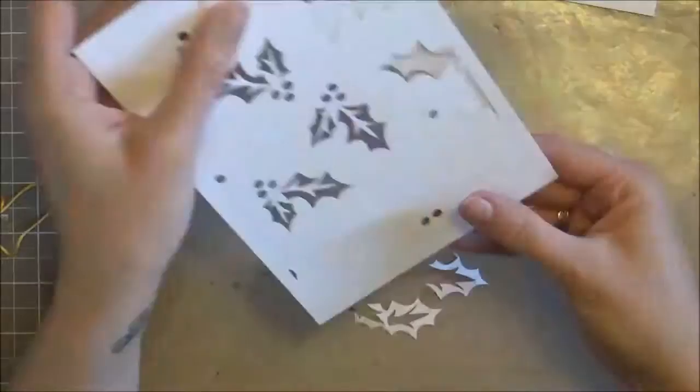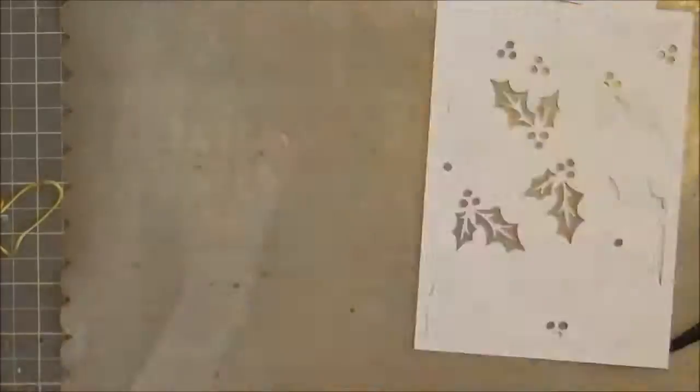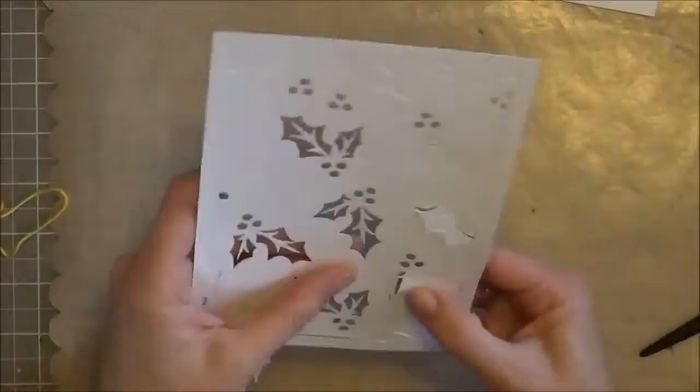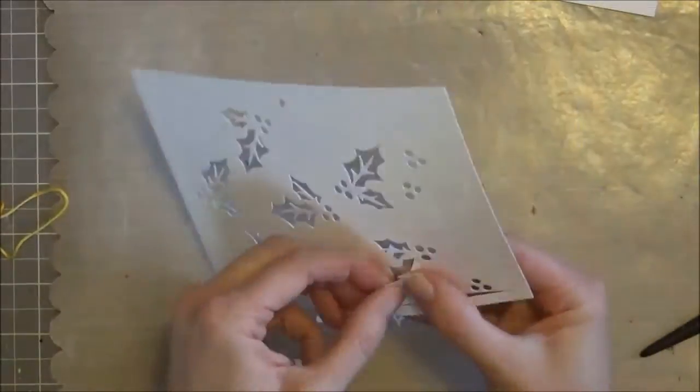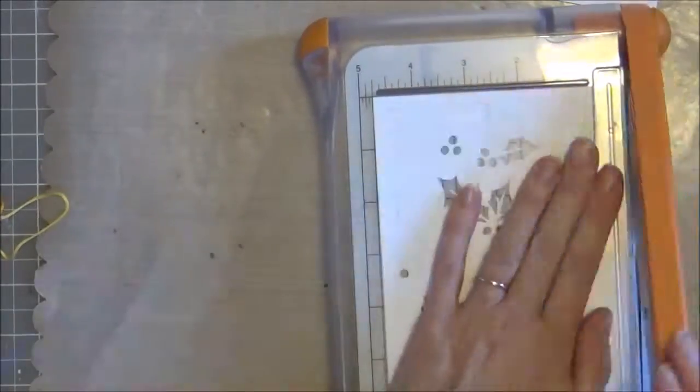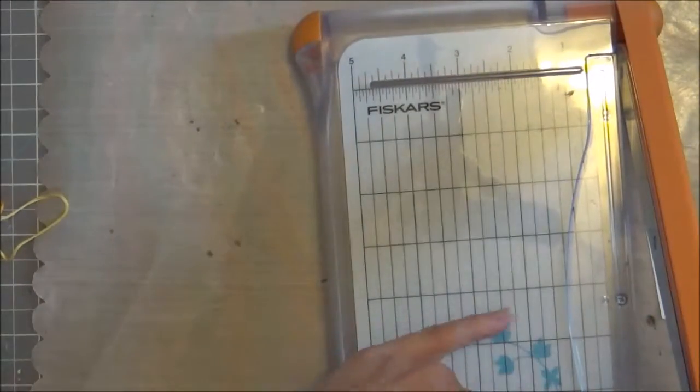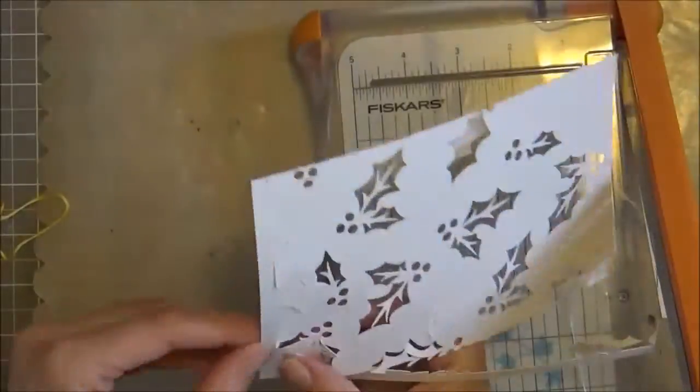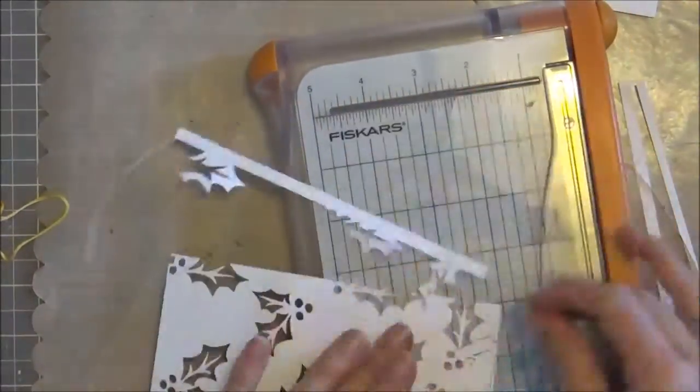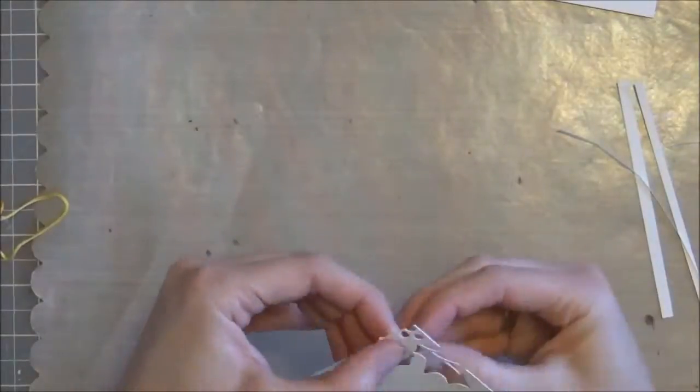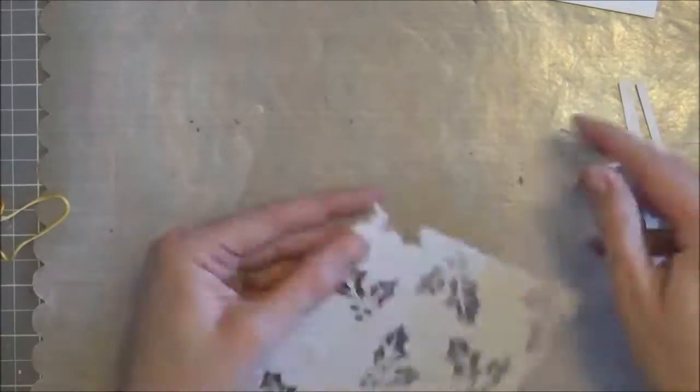Here you can see I'm just weeding it. I should have either cut it twice or had my blade a little deeper because I had a tough time. It's a fairly delicate die cut, so this took a while, but it was totally worth it. In the end, I didn't rip or tear anything. I had added a little border around my die and it didn't work out the way I wanted, so I just trimmed that off. Sometimes stuff doesn't work out the way you plan. Overall, I'm really happy with the way the shape looked once I was finished.